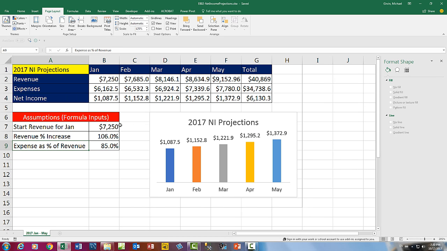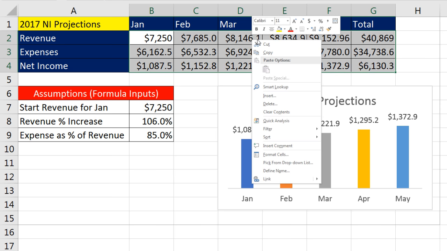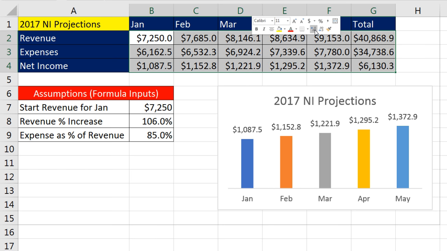The last thing we want to do is I'm noticing right here, I'm showing no decimals with number formatting. Here I'm showing 1 decimal. Over here I'm showing 2 decimals. So I'd like to be consistent. I'm going to highlight with my selection cursor all the cells, right click, and on the mini toolbar, I'm going to increase decimals. Notice when I increase decimals, I see that they're all 1. Now you could decide whichever one you want. I'm going to leave it at 1 just so they're consistent.